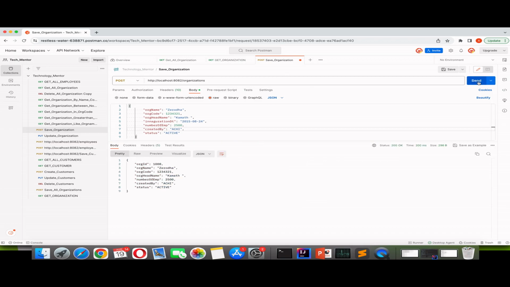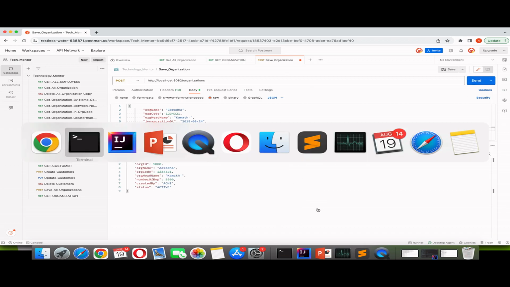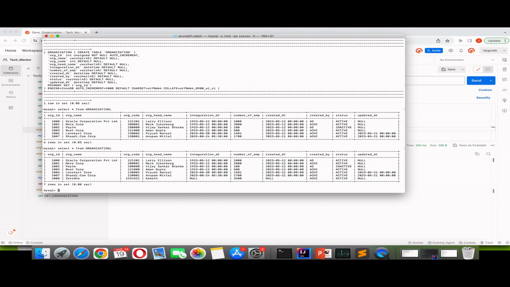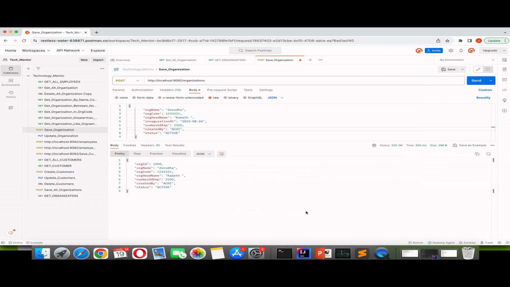Now it got saved. Right, so it persisted, but we saw that rest of the things have got a time and date, but this is not having. We will revisit that part.